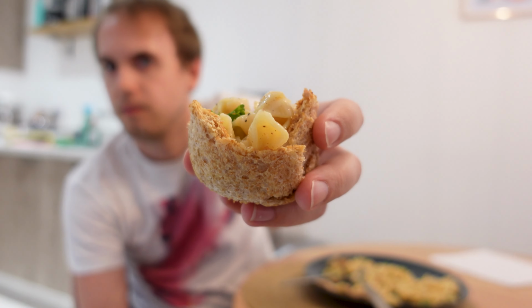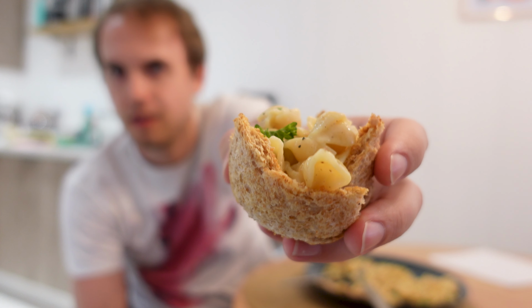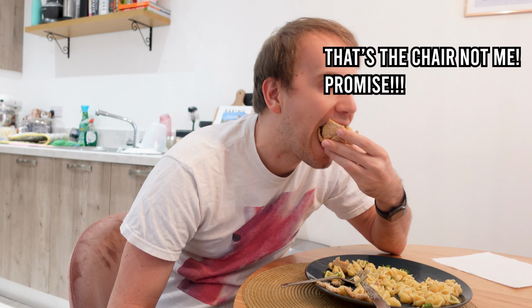It's just that yummy bread again, but it gives that good bit of texture, which is well needed. Everything I've bought today comes from the Morrisons Savers range, and the 3 items we tried from it, they're all really good and good value for money. This one held together much better, and you got a little cup of pasta, which I think is pretty cool. I'm going to try it like this.